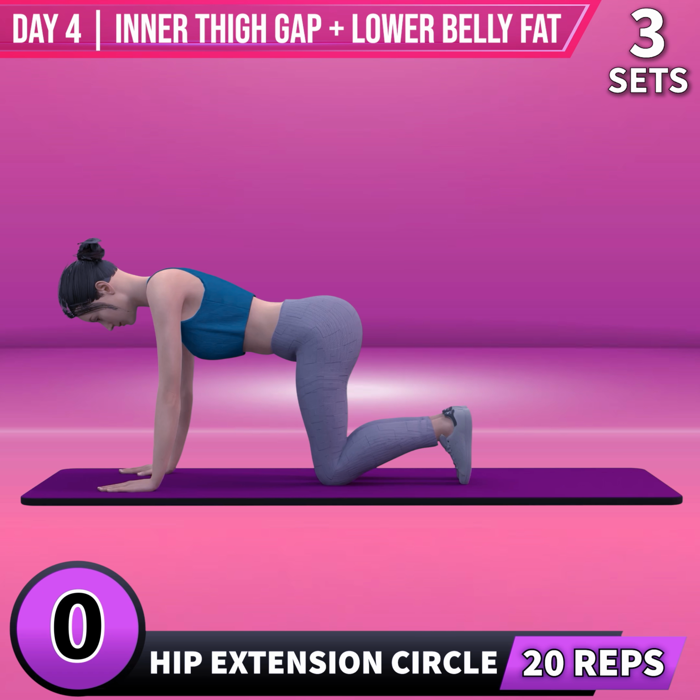Next exercise is hip extension circle. In 3, 2, 1, go.